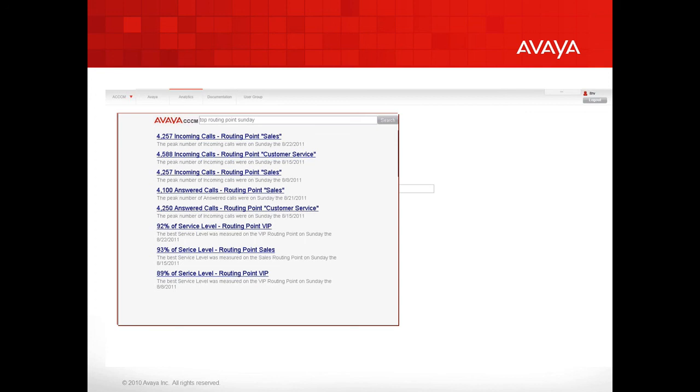So this is huge, guys, and I'm really excited about this new feature because it will basically eliminate the need to browse or log into other products or other interfaces in order to pull down report information. You can now do that directly from ACCCM, of course, as long as you have the necessary permissions to do so.